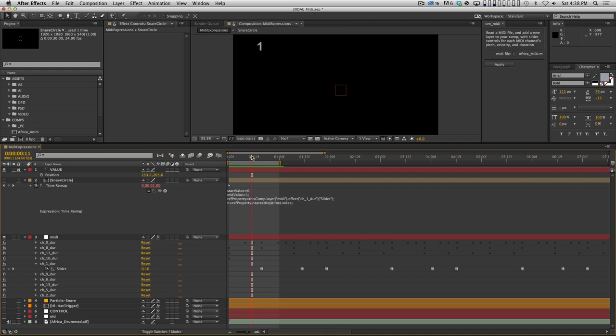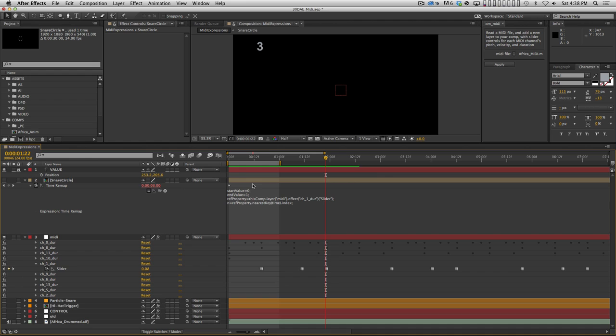This is going to be very hard to explain, but what I want this expression to do is check to see, hey, are we on a keyframe? If we're on a keyframe, I want time remap to be 0. And then as we get further and further away from the keyframe, I want the time remap to increase, right? To play the animation that we've created in this pre-comp. And so if we're 1 second in front of this keyframe, I want that animation to stop. And then we'll just wait until the next keyframe. Boom, here's another keyframe. Go back to 0. And then as we get further and further away, play and play, play. Up, another keyframe.